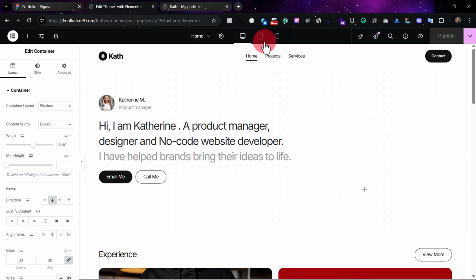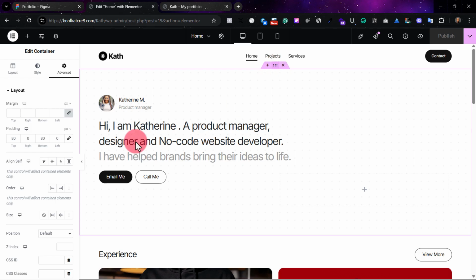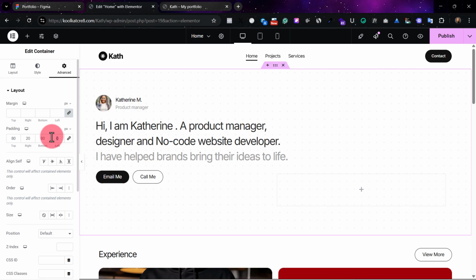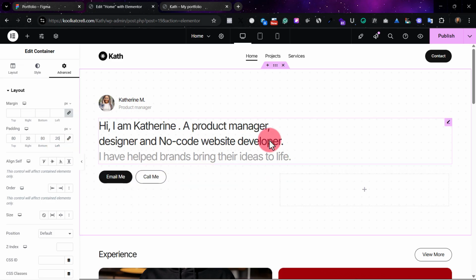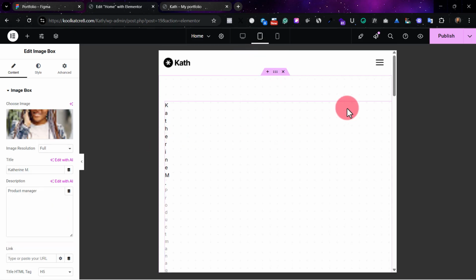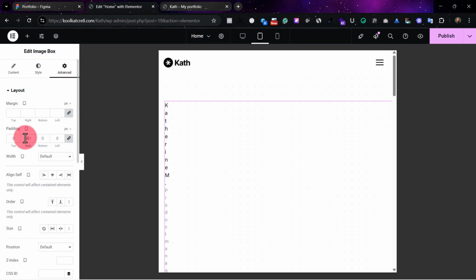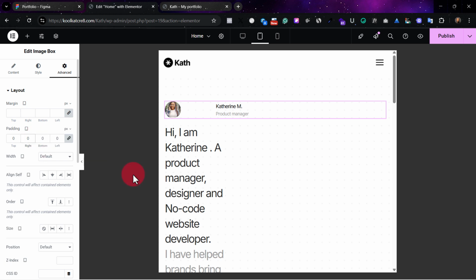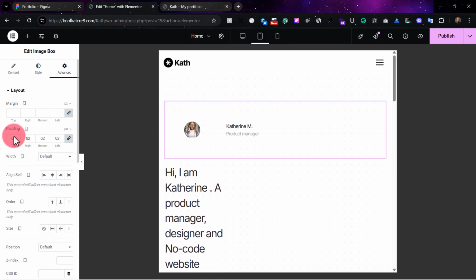So the first thing that we have to do is click on this, that's this here. Then we're going to put 20, 20. It may not look like a lot, but trust me, it has done so much that you can't even imagine. Then as for this, so this is this. Then for mobile, no, sorry.